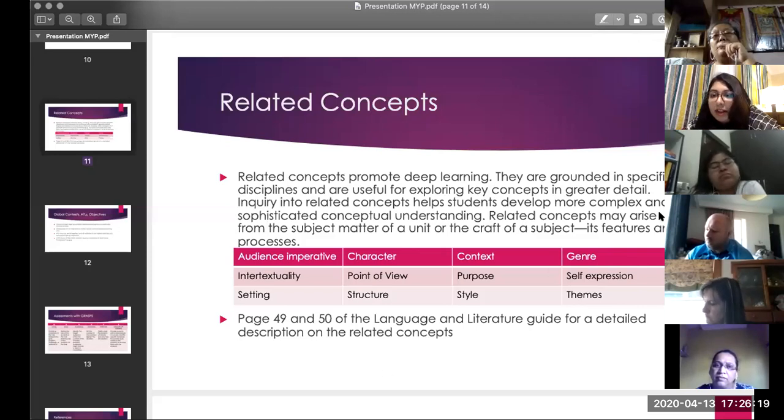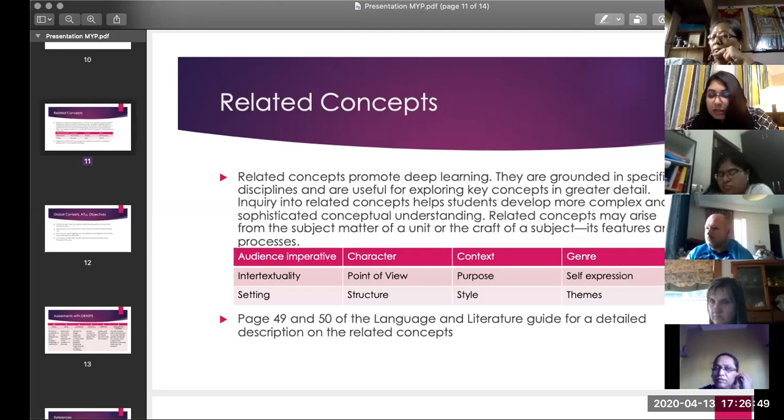Absolutely, I agree with that. This is something that I do as well. If one or two of them are coinciding, then I try to do the same and look for them in the related concepts. And also, to be honest, personally, if I'm teaching a novel, I do not try to cover everything from the novel. It'll be too difficult. Whatever key concept and related concepts, I personally pick only two related concepts.